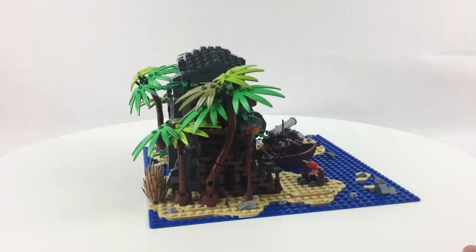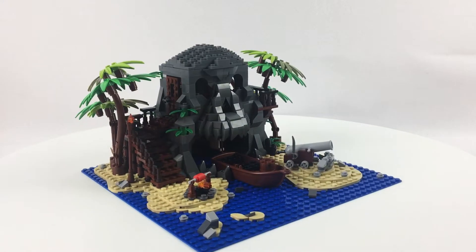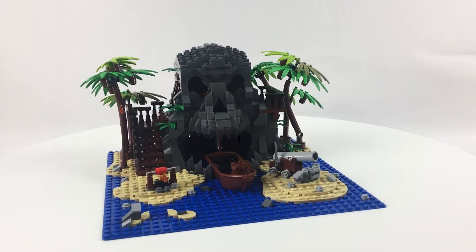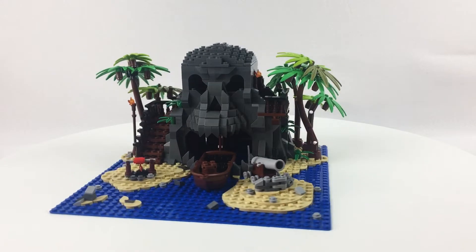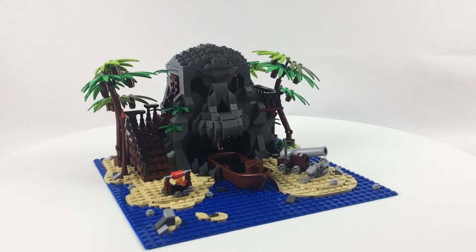They send you the bricks and you can build the kit. I am in the middle of an interesting transition period right now which I'm very excited to tell you more about in the coming weeks — some very big things are happening over here at Two Bricks. I'll be doing some shorter, quicker videos to get back into the swing of producing regular content.